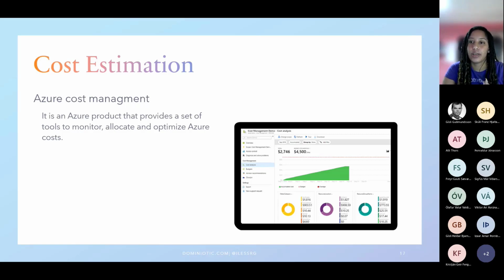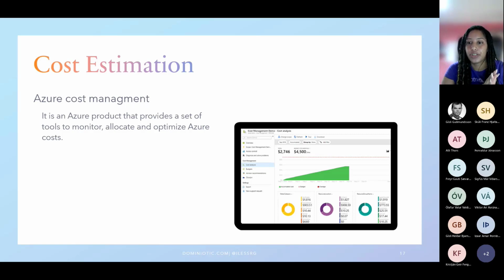Also, you can create a budget for monitoring the resource demand trends, consumption rates, and cost patterns, and create some alerts to receive based on your cost and your usage budget.